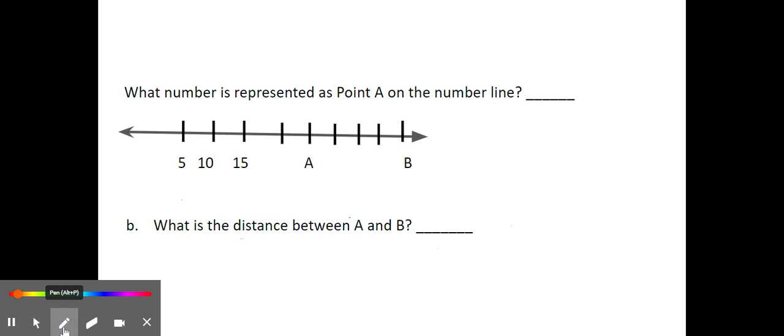Now that we spent some time going over arrays, we're going to review number lines for a minute. On this number line, there are some numbers, but then some of the points are empty. We need to fill them in. Let's see if we can count to see what each mark on the number line represents. 5, 10, 15. We're counting by fives. So the next mark would be 20. And then A would be 25. All right, 25 under A so we don't forget. And then 30, and then 35, and then 40, and then 45.